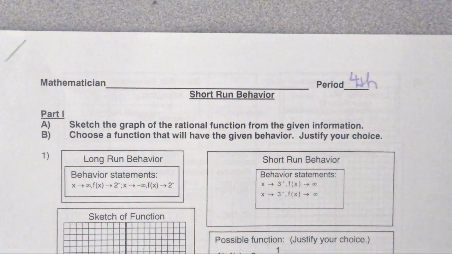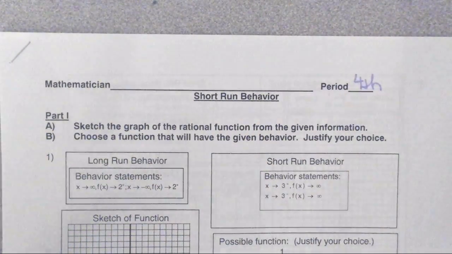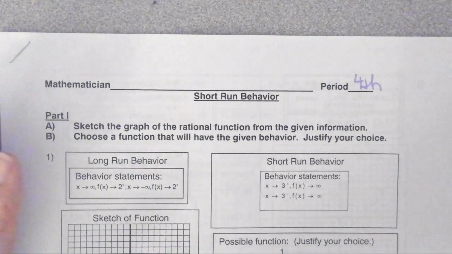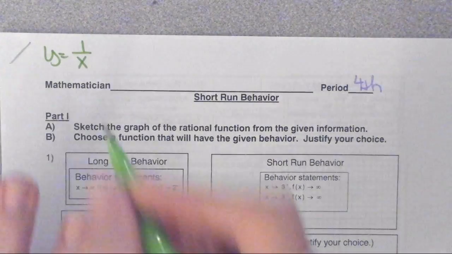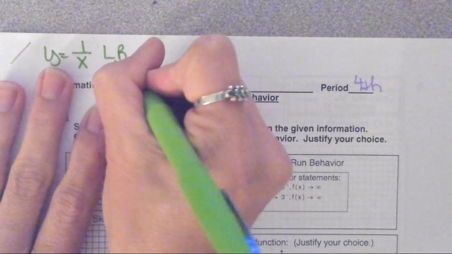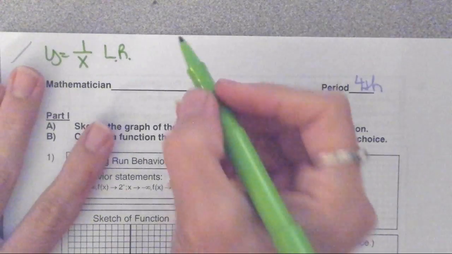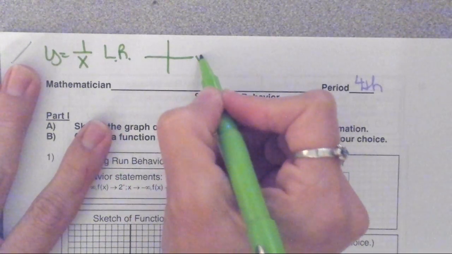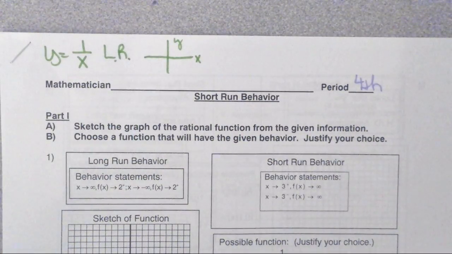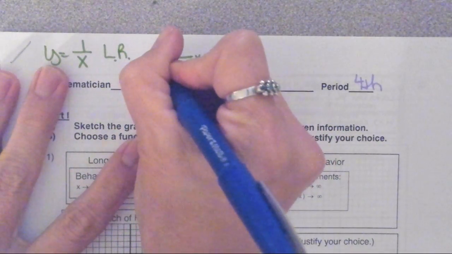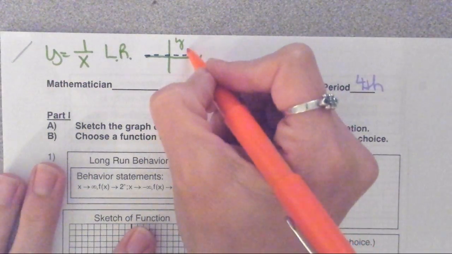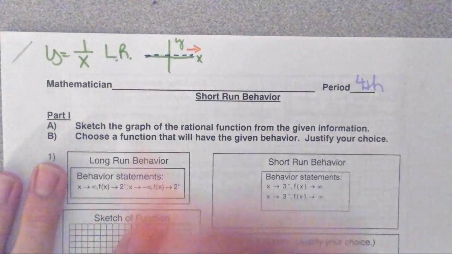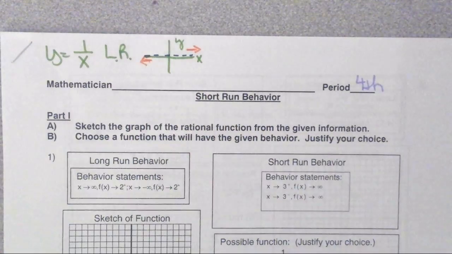All right, before we start teaching the new stuff, at the top of your paper right here, we're going to review what we did on Tuesday, okay? So on Tuesday, we talked about the function y equals 1 over x, and we talked about something called the long run behavior. And we said the long run behavior for 1 over x, we have a horizontal asymptote at y equals 0 right here. And we said on the right-hand side of 0, we're going to be above the y equals 0 line. And on the left-hand side, we're going to be below. And that's what we talked about on Tuesday. Everybody good on that? Yes.